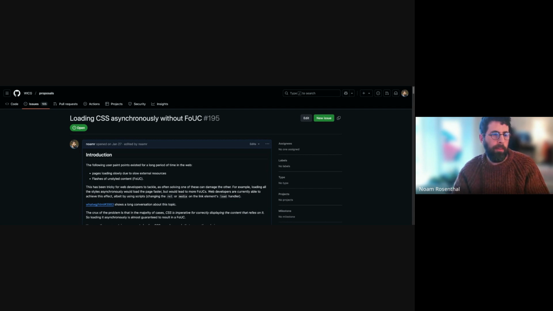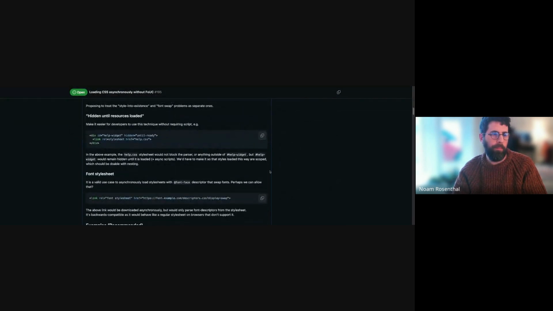So I was really asking people around, what would you use this for, and how do you prevent a flash of unstyled content? And many people say, well, I want to load below-the-fold content. Okay, but if you load below-the-fold content, then you're racing with the scroll.